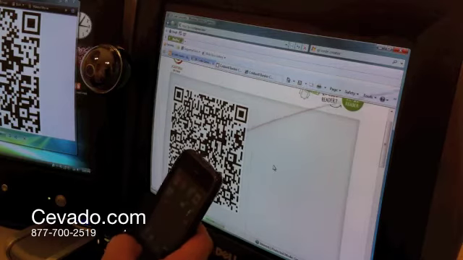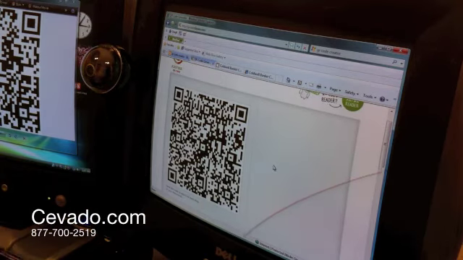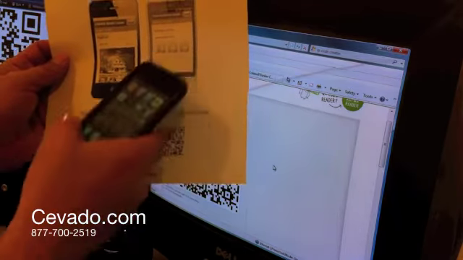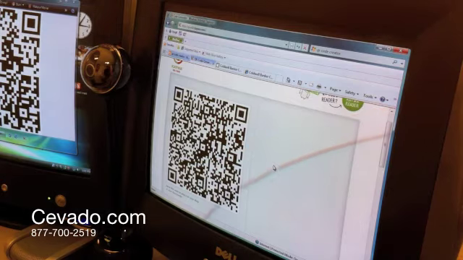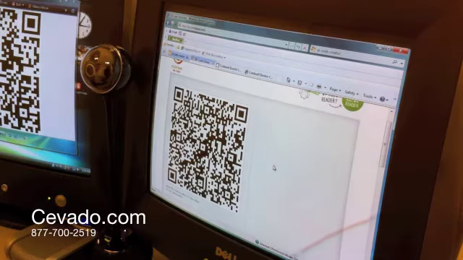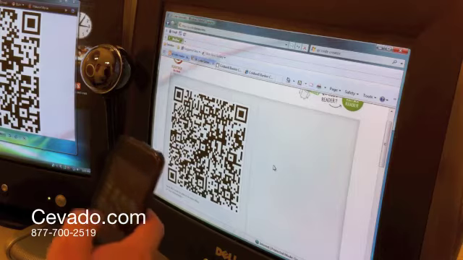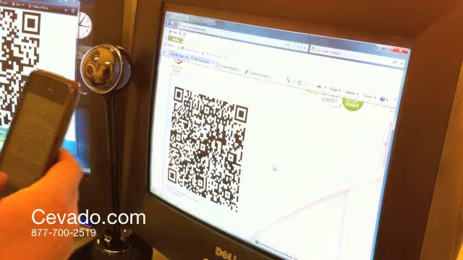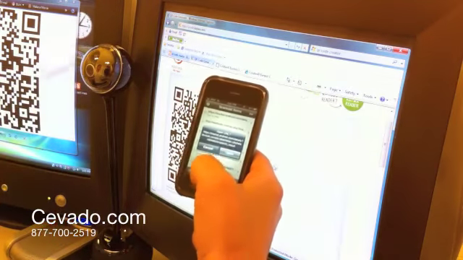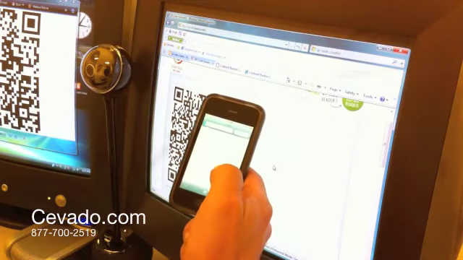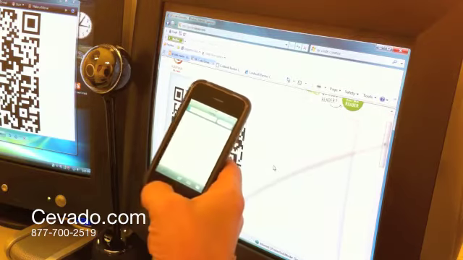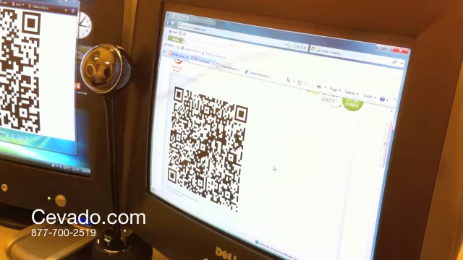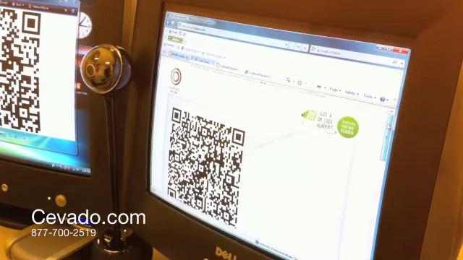Now the value would be that I would advertise this either on a flyer like this, and so I could go directly to that app. Or I can put it on a yard sign, I can put it in advertising in the newspaper. So let me show you how that works. I'm going to get my trusty QR code scanner, and it just scanned that, and it says open. And that's going to take me directly to that app. And so I won't bother waiting for it. But it's that easy to create these.